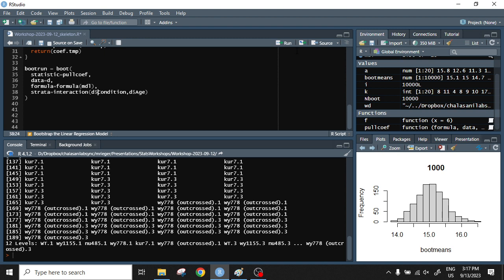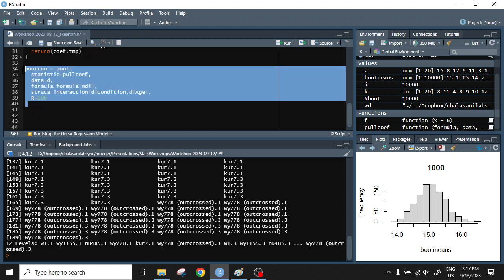The next thing I'm going to give it, whoops, is R. And R is the number of bootstrap replicates I'm going to run, the number of reps. That's inside the boot library. They decided to call that R, repetitions or reps or whatever, replicates of the thing. So how many do we want to run? Let's just do 100 for now. But you could specify, and you can see how it changes if you try different ones. Okay, cool. So I'm going to go ahead and run this.